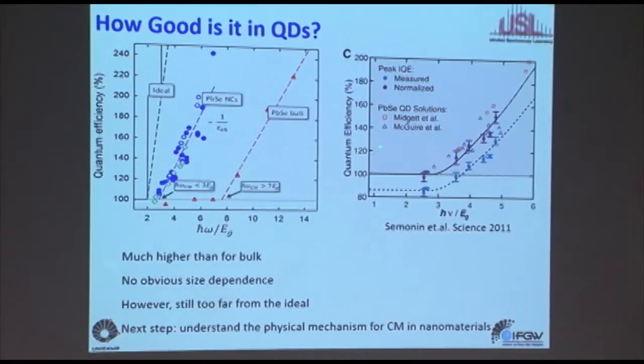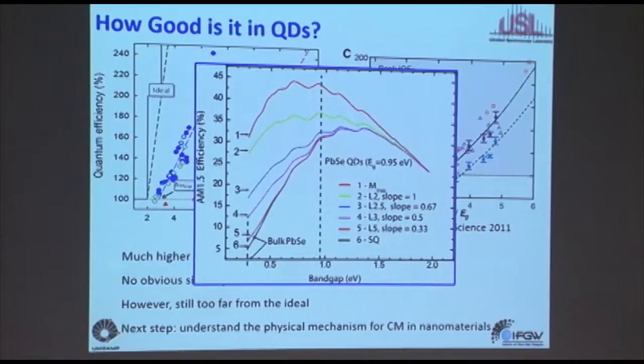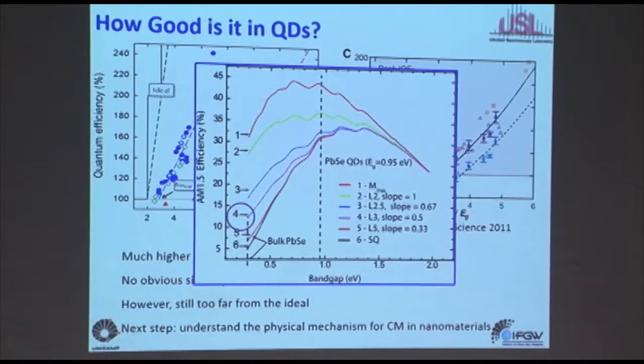And actually, when we put this in a solar cell, we start seeing this efficiency increasing because of carrier multiplication. So let's look at how this looks in this chart, remember? I want it to be up here. So for this efficiency, if I work out the math, I come to this number, 4. So I got all this work done by just this. This is not really good, okay? But when we did the experiments, we learned what's the physical mechanism responsible for this.